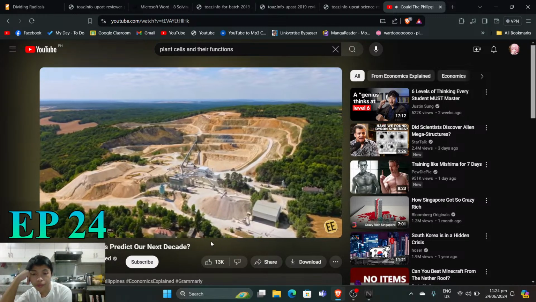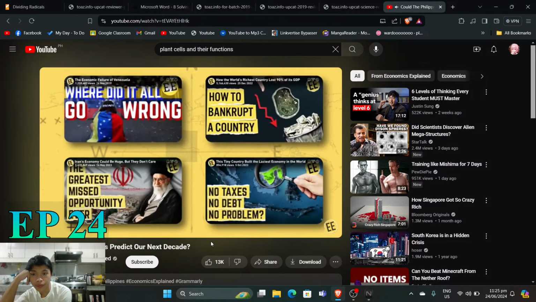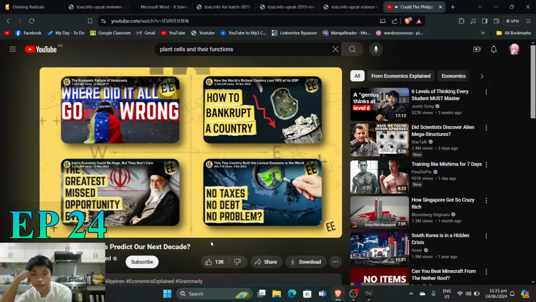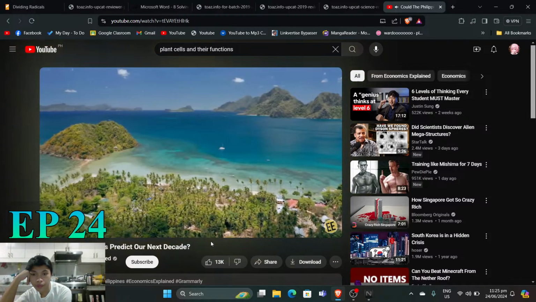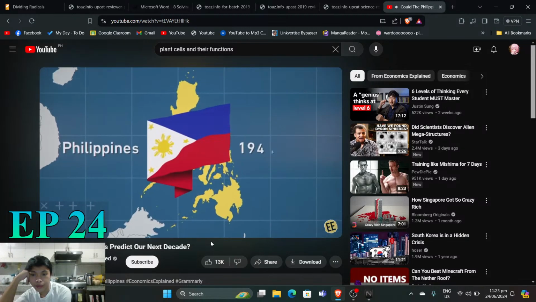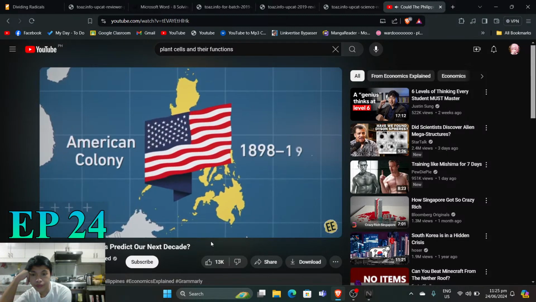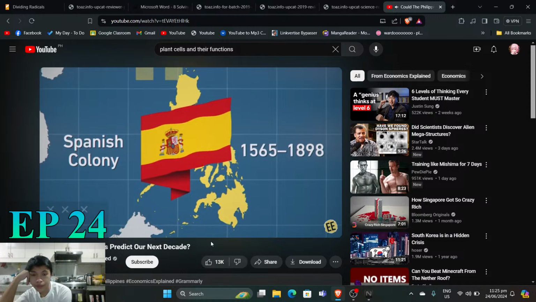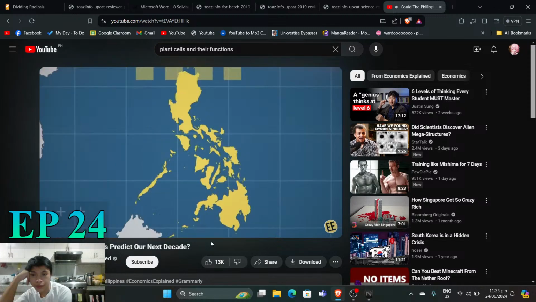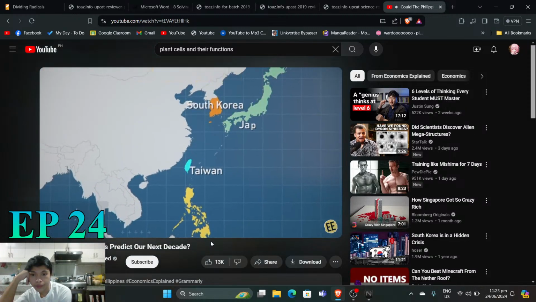But exploiting natural resources alone is not enough to make a country rich, and in many cases it can work against it, which is why the Philippines is so interesting. Some strange quirks of the nation's geography, political history, and culture mean that the country is catching up rapidly, and it's doing it in a way that could make it one of the most advanced economies in Asia, right in line with Taiwan, South Korea, and Japan.